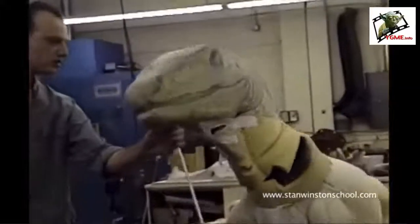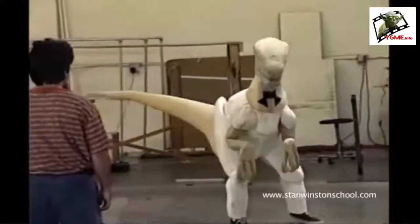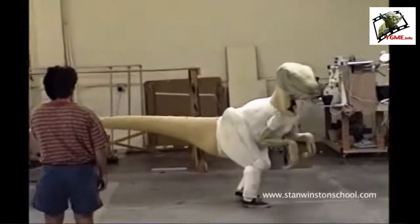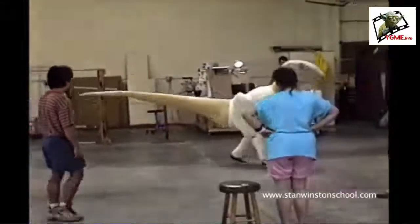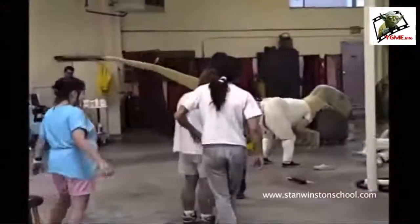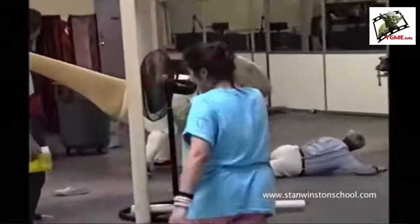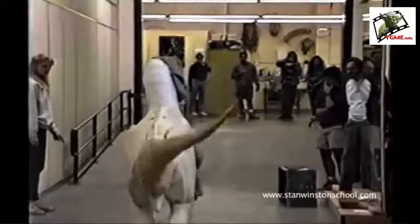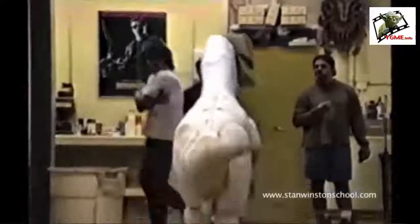And if you frame out this figure from about the knees down, you can kind of see how it was going to be used. And in the film, there are several scenes where it's used. There's two of them walking in the kitchen, and we did exactly what we're talking about, framing it out from the knees down. Here's some tests of it running. So it's very organic and it was very mobile.